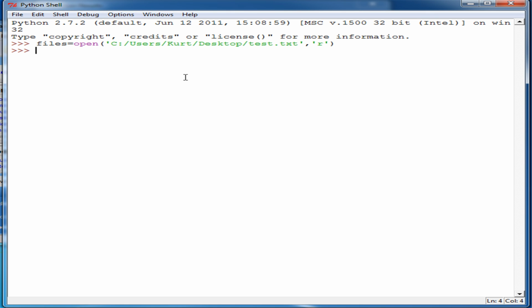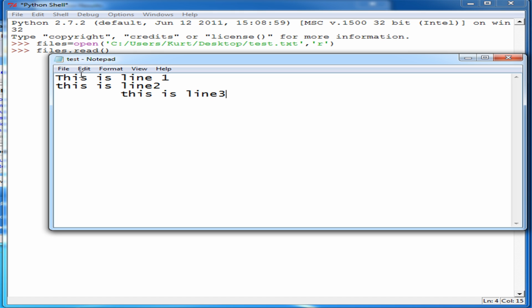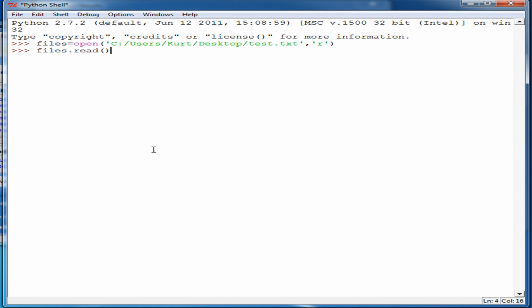file is that if you're going to read like this a byte, one byte is a letter. So if you do two bytes, it's going to read the first two letters of the file. And as you can see here, our file is, this is line 1, this is line 2, this is line 3, with a tab space and new line, and then, well, this is a new line and a tab space, but you get the point. So if we read 3, we will get THI.